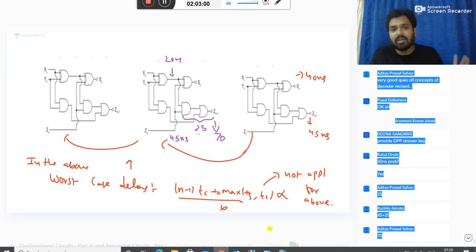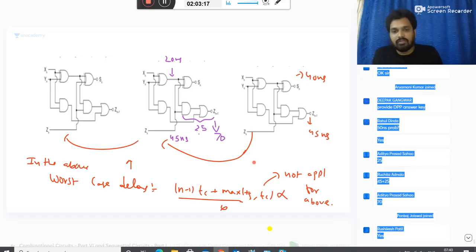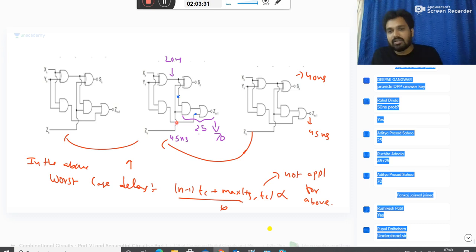He has not asked that, but generally I gave the answer as 180. That is wrong. Here, how much extra delay is added? Only 25 every stage. Does everybody understand? Earlier we used the formula (n minus 1) times carry delay 45 plus maximum of 40 and 45. That is not applicable in this question, because he has given the internal circuit for us. These inputs are ready before applying the carry itself. So the carry requires extra. After applying the carry, you require an extra 25 only for the second and third stage, not like the first stage.